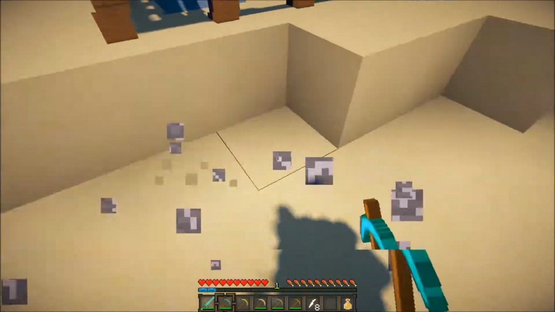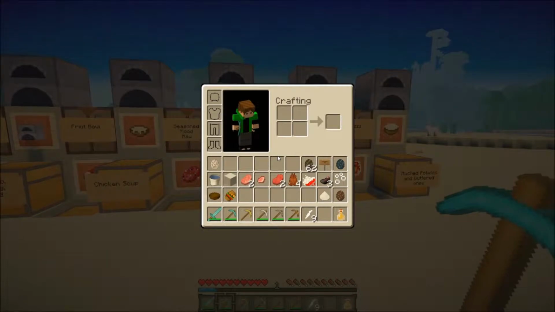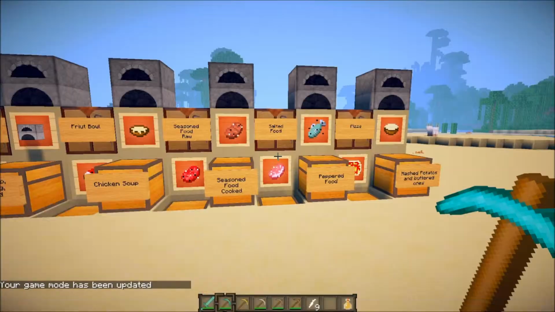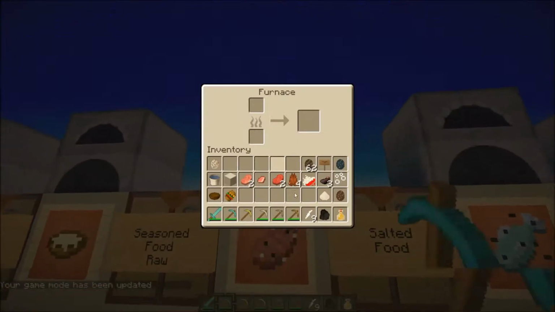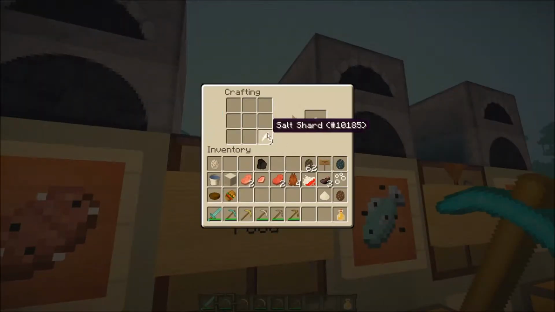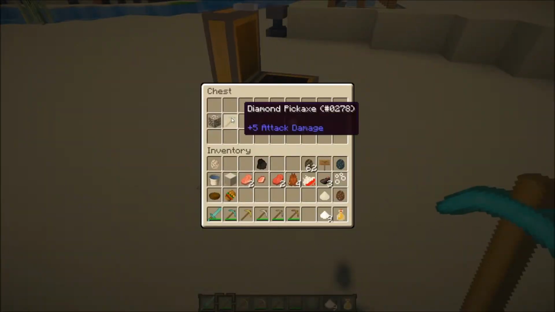And to get salt, I will show you guys here. If I had some coal. Okay, let's get some coal real quick. Game mode 1. Let's go and get some coal here. Alright, and to get salt, you... Wait, what the hell? Or do you just do this? Oh, no, you don't cook the salt. You put it in your crafting table, and you get some salt. And one salt shard makes one salt. And yeah, there you go.